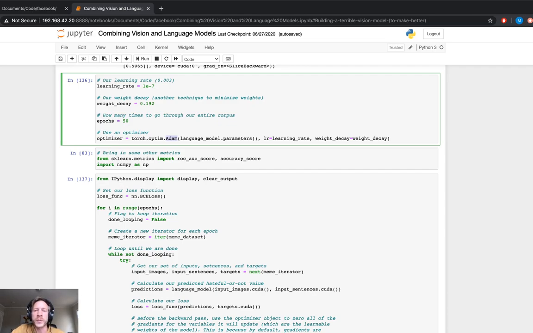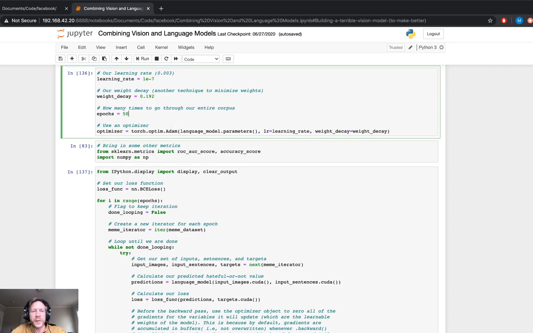So now, instead of just clobbering every parameter with the same learning rate, we have something a little more refined, that's going to keep an eye on how the gradient and the parameter are changing, and try to adjust the learning rate to make it move in the optimal direction at the optimal speed.